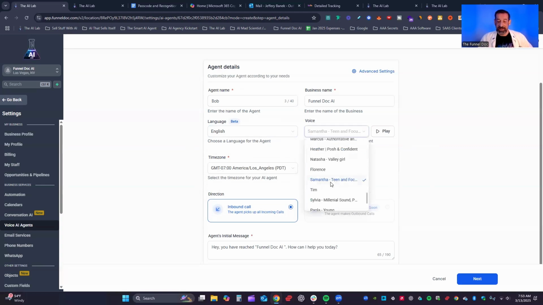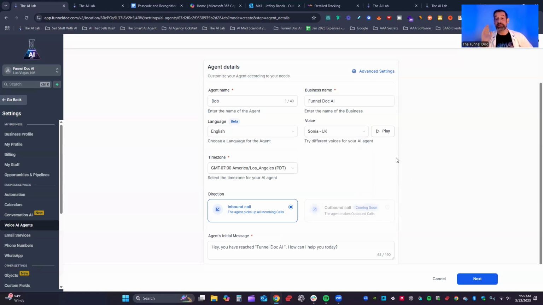Next thing is your voices. There are quite a few voices. If you see here, I think there's something like 70 of them now. You're going to find that a lot of times, whatever voice you pick here and you hit play, the way it sounds there is quite often not necessarily the voice that you hear when you call it up. So always test your voice. Another thing I've found so far is that anyone with an accent can be a little hit or miss. So I would try some of the names, like I think Jennifer's a good one. Just try different ones and see what you get. You'll find they're going to get better and better over time.